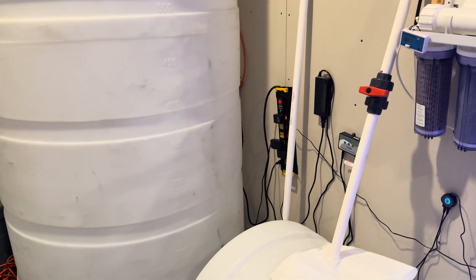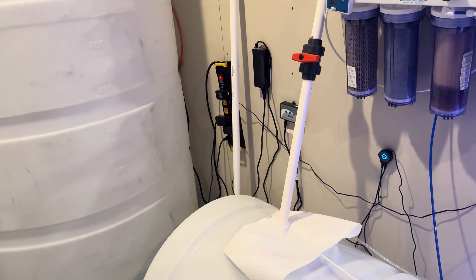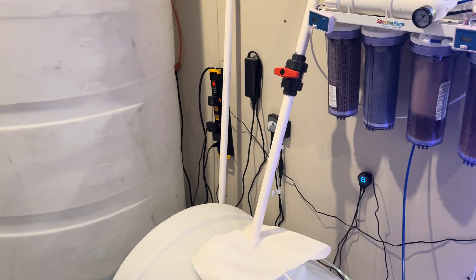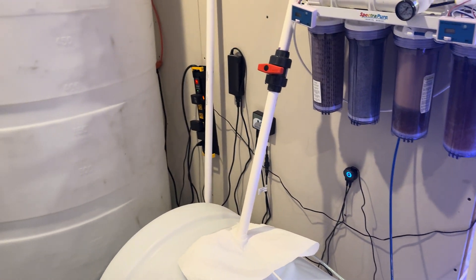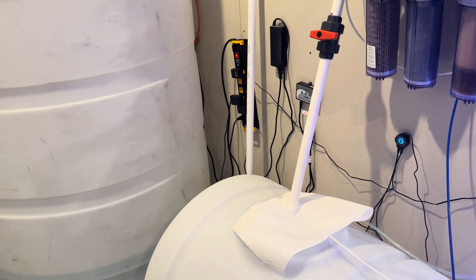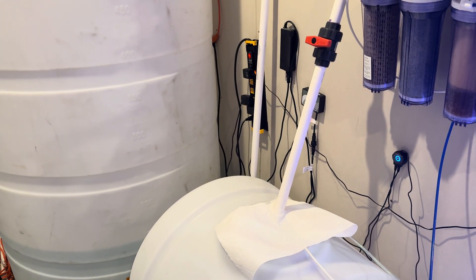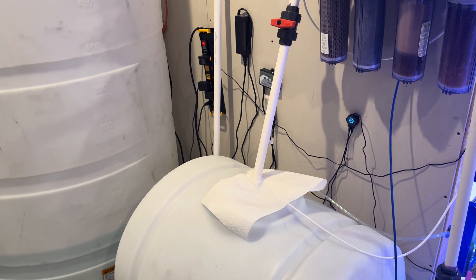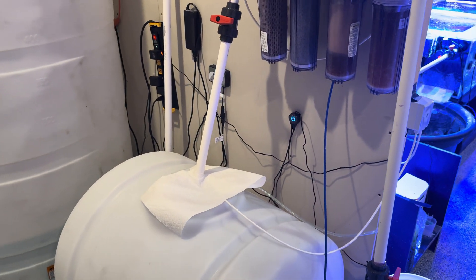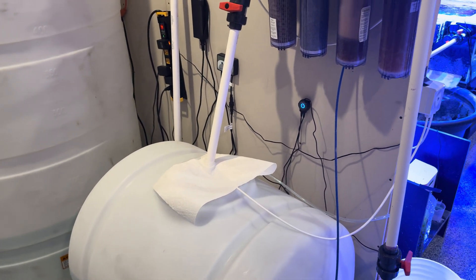Before we get into that, let me tell you what I did to prep this before I filled it up. When I received this container, it's always in the back of my head that these things have oils from the manufacturing process, so I got a hose and hosed down both of these with tap water and let them air dry for around three weeks. They sat here for about a month, fully dry, not a speck of tap water. Then I plumbed them all together, filled it up, and about half a month later I sent the ICP and now I see the zinc.